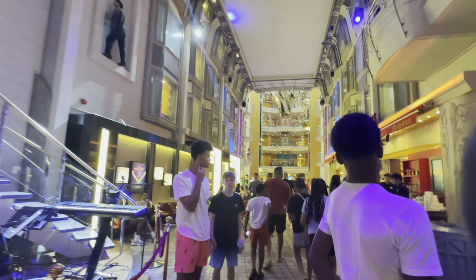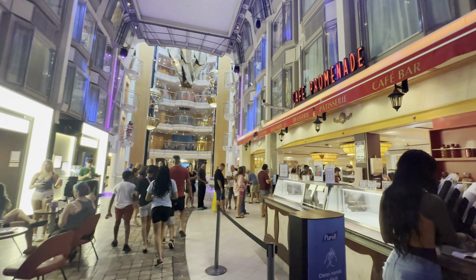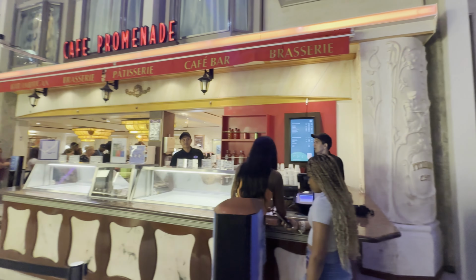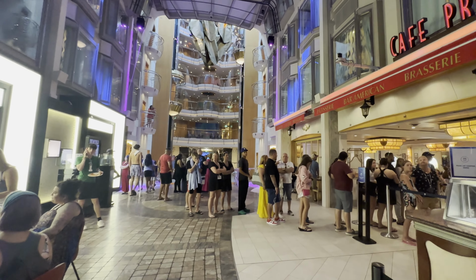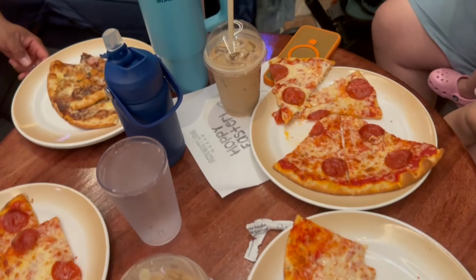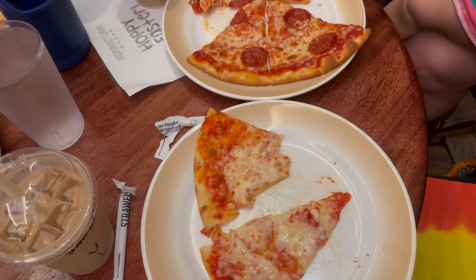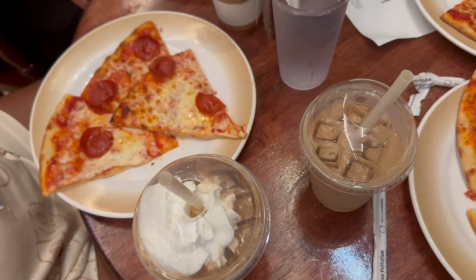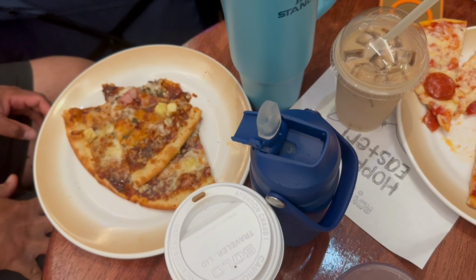And so they do have a play area, conference area that I will be covering in other videos that we usually went to. And so while we were here, we would wait on this really, really long line, but it does move quickly, and we would get pizza. So they have a variety. This is included in your fare. Cheese pizza, pepperoni. They even had a Hawaiian option, but the Starbucks coffee is an additional charge, but we loved hitting them up during lunchtime.